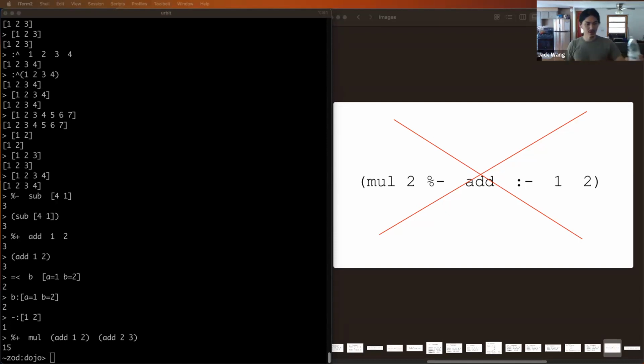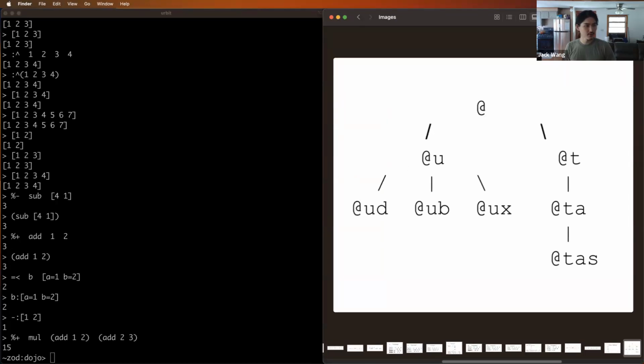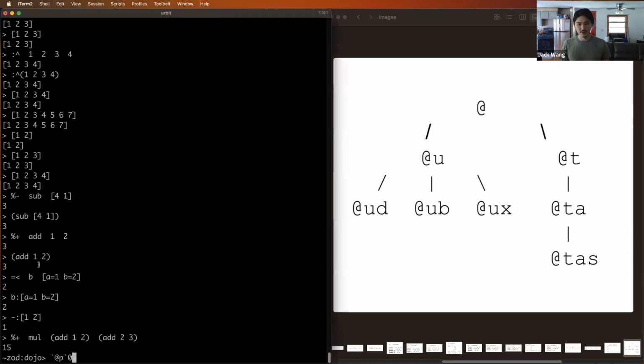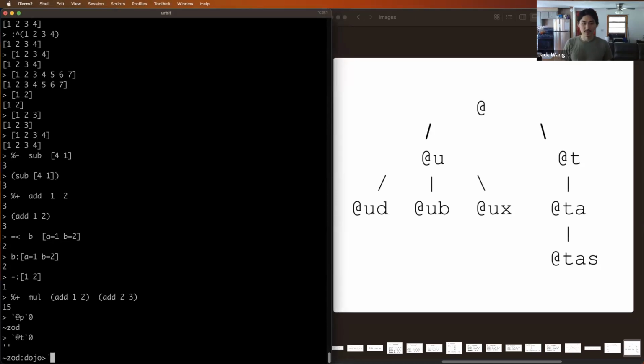All right, so if there's no questions, I will be moving on. So last lesson, we began our study of auras. If you recall, every singular value in Hoon is just a positive integer underneath, right? But we can interpret that integer as different auras and get different results. So for example, if we want to interpret the number 0 as a pat p, we get Zod. Or if we want to interpret the number 0 as a text, we get the empty text.